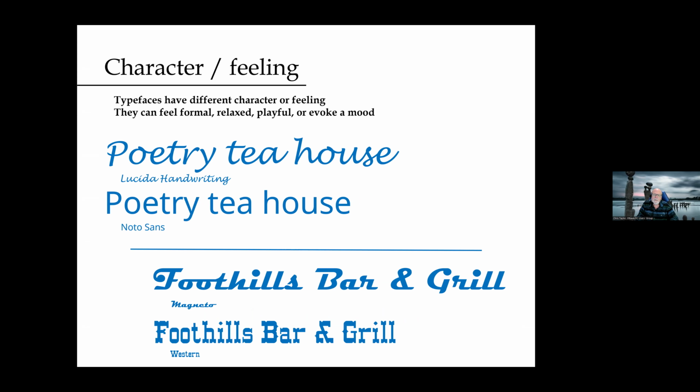Or this one here. This one here is an interesting one. Foothills Bar and Grill. So if you had a business and it was Foothills Bar and Grill, which signage would you choose between those two? I would go so far as to say that if you're trying to attract a clientele that is in their 20s and 30s, maybe Magneto would be more appropriate. If you're trying to attract clientele that's in their 50s and 60s, maybe Western would be more appropriate. Again, think about the usage, think about the people who are going to be reading your text. How are they going to react to the particular choices you make?